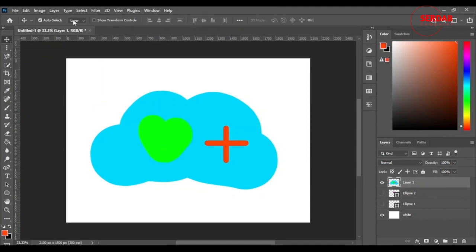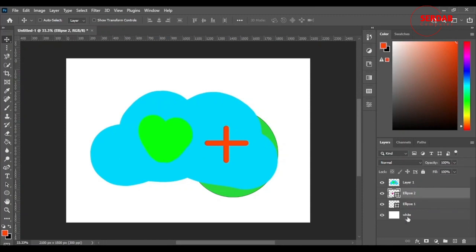Now, unlike these guys, when we went here, we didn't have much of a choice up here. We have this auto select option that makes sure it's always turned on. Now, you can see, automatically select a group or layer by clicking on a visible pixel. If I turn this off, and let's say I have multiple layers, I'm going to turn these two on. Okay, I'll put this here. Now, because there's no auto select, if I click on this, it's not going to tell me which layer or group I'm selecting.